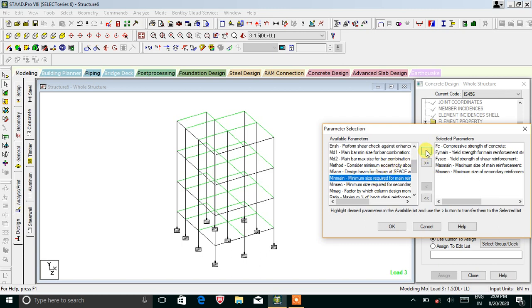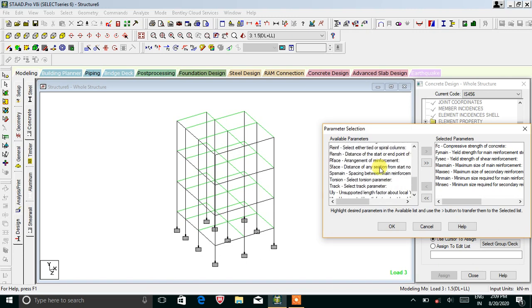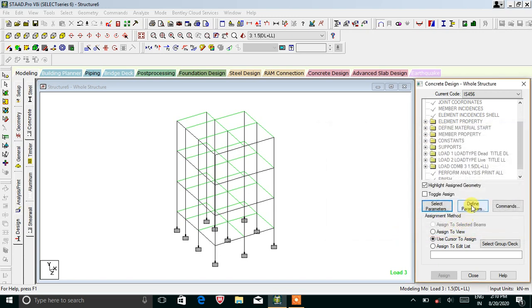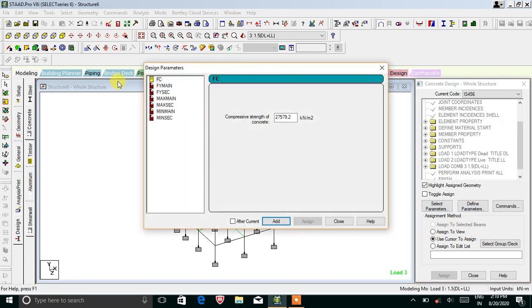Similarly the minimum size of required main steel, then minimum size of the secondary steel. So likewise there are different types of properties given by default, and out of that if you want to define any particular property, those parameters you can select from here. So now I selected these parameters, then OK. Now here in define parameters, whatever parameters we have selected are all added over here.